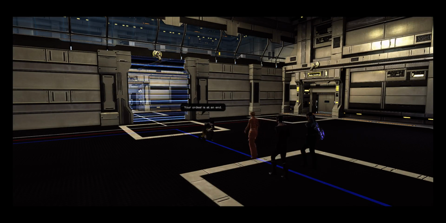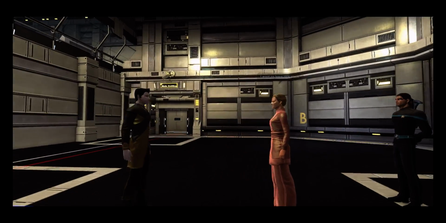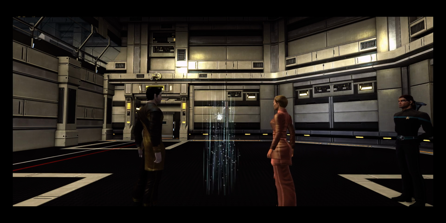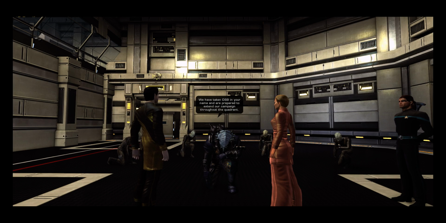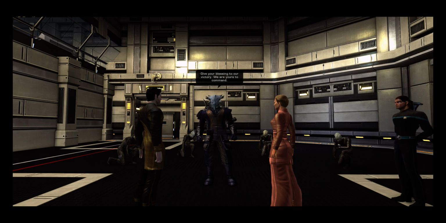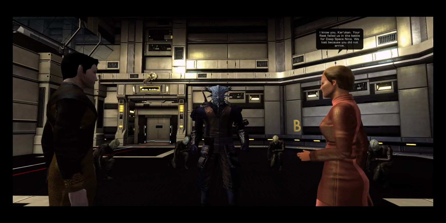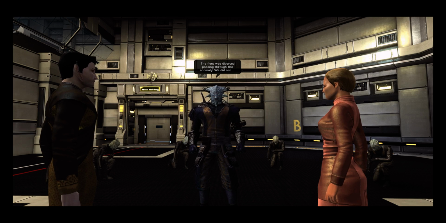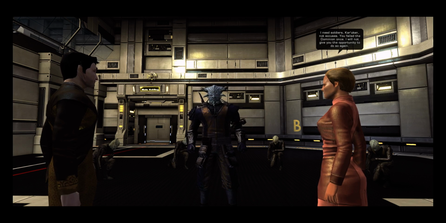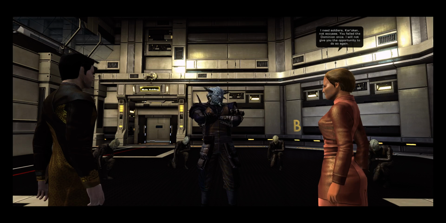Founder, your ordeal is at an end. Save your sycophancy for a more appropriate time, Aaron. I want to leave this place. Founder, we have taken DS9 in your name and are prepared to extend our campaign throughout the quadrant. Give your blessing to our victory. We are yours to command. I know you, Karukan. Your fleet failed us in the battle for Deep Space Nine. We lost because you did not arrive. The fleet was diverted passing through the anomaly. We did not... I need soldiers, Karukan, not excuses. You failed the Dominion once. I will not give you the opportunity to do so again.